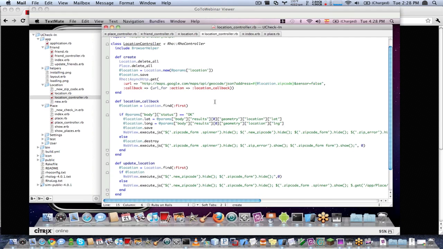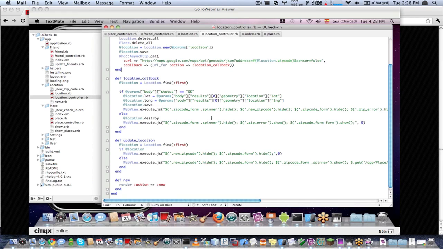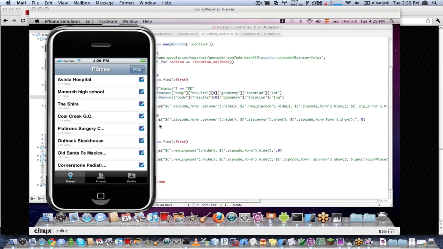Right now, I can't show it to you because here we do have a location, but normally it would display a pop-up in the view, and then you enter your zip code, and then it just saves it locally, and it displays the places for this new zip code.